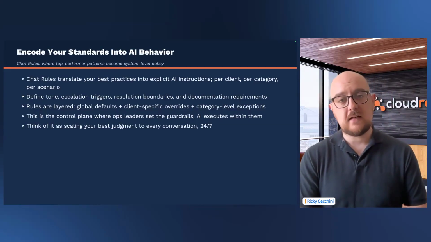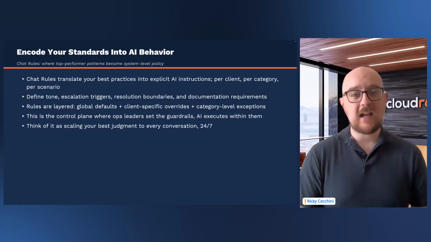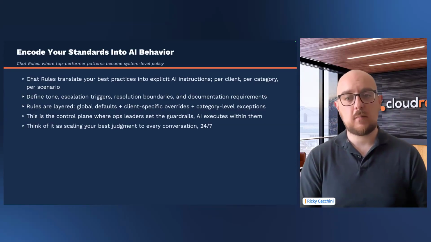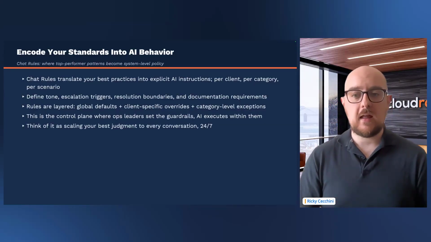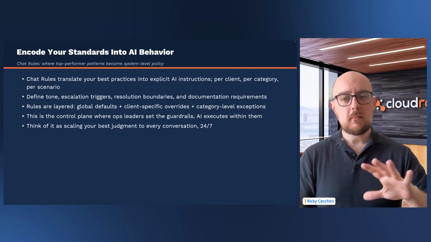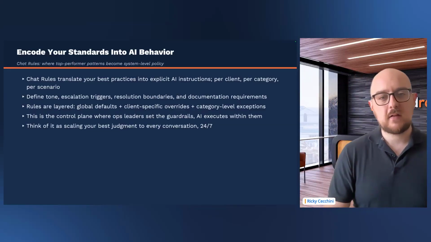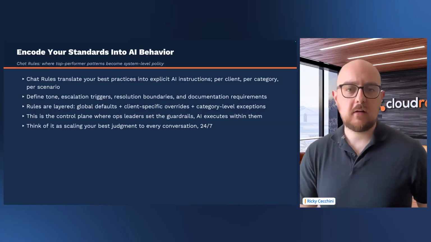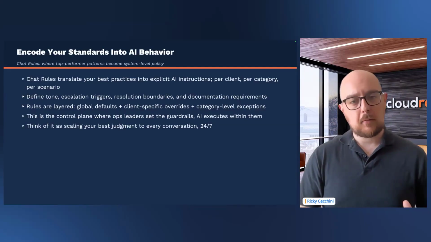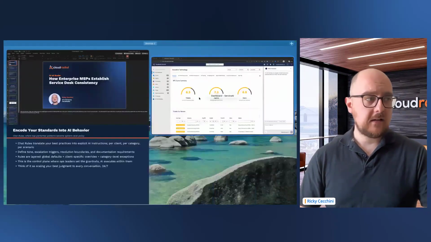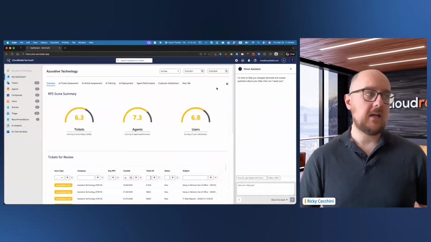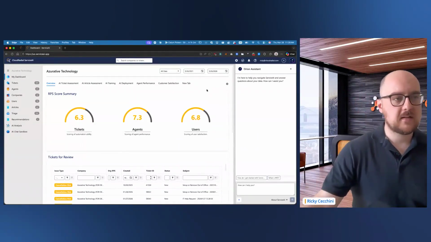A point of contact needs specific things because they hate AI and you really want to make sure their responses don't sound super canned, you can let it know that. That's all rule based. So it's really not necessarily prompt engineering, which gets thrown around a lot. It's like operational control.